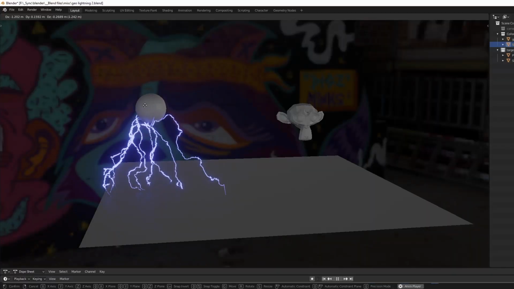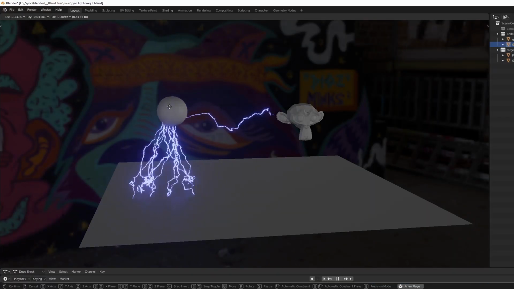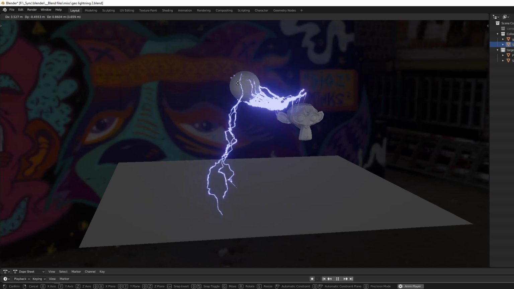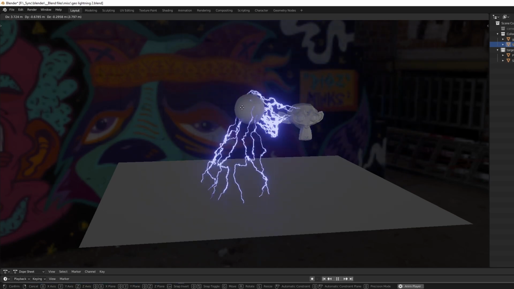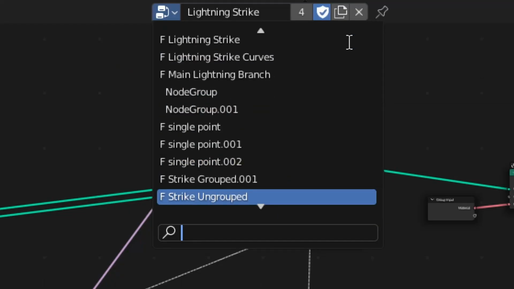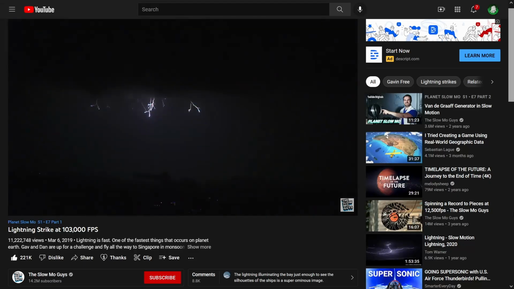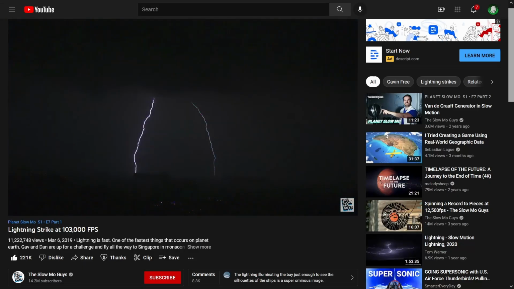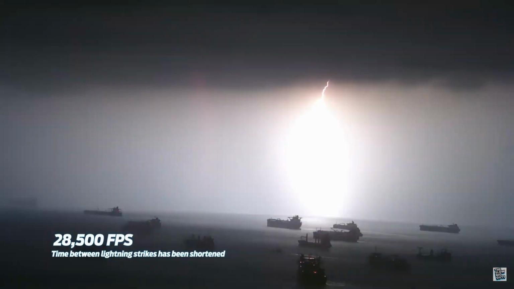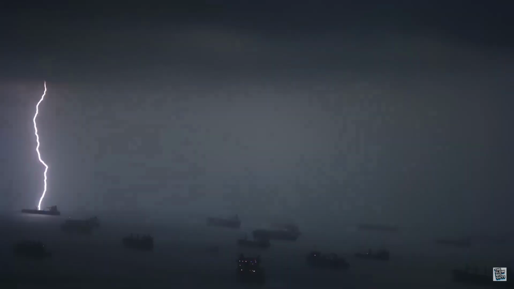I was actually planning on doing a different lightning video, like branching, arcing electricity, but it's taking me a little longer to finish, so I thought, oh, I'll just make a lightning strike first, it'll be quick and easy. Well, I fell down a rabbit hole when I found this slow motion footage, and felt like I had to recreate it and make it realistic. It took a while, but I did make sense of it, and I'll break it all down for you.